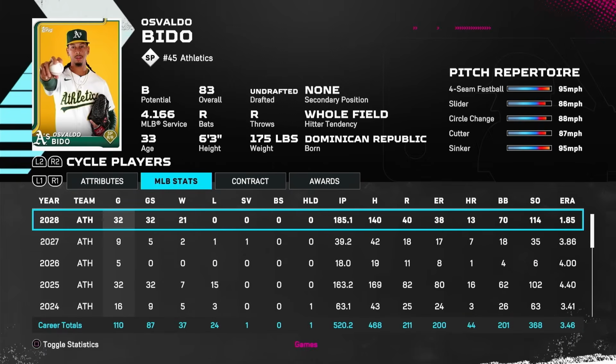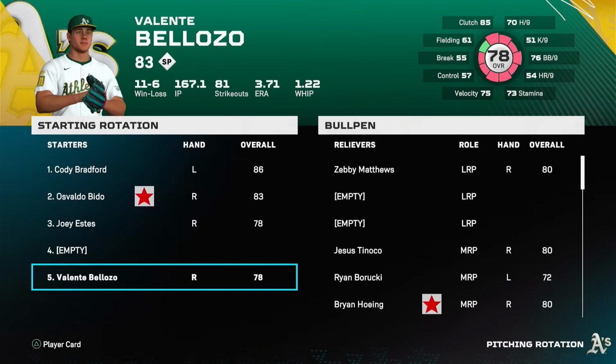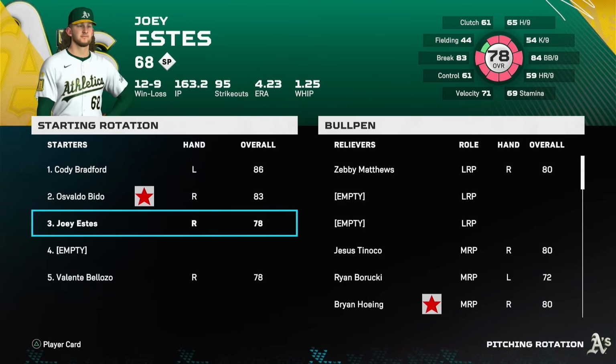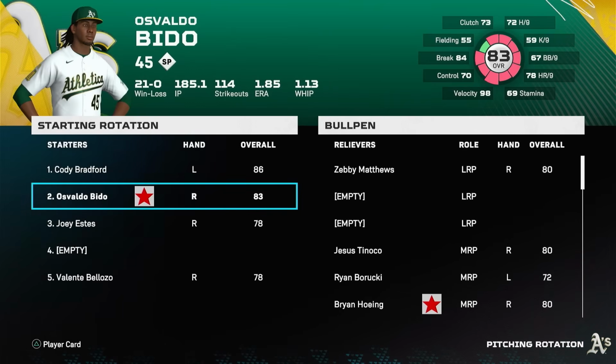I think we should trade him. And I know that it makes sense to keep him because we do need starting pitchers, and it's nice to have a secondary ace behind Cody Bradford because we're going to lose Sears. Estes is going to be gone here soon. Belozo is probably going to start regressing. I think we need to get value for Bido. That's going to be my mindset going into this offseason. What players can I get to build a team so I have some platoon bats to fix the positions of need, so that way we can still make sure everybody gets their playing time, but also to make sure this pitching staff is ready and that we maximize the asset value of a guy like Osvaldo Bido.